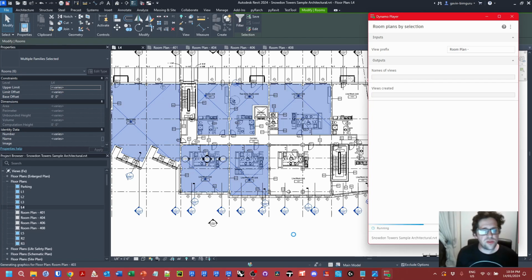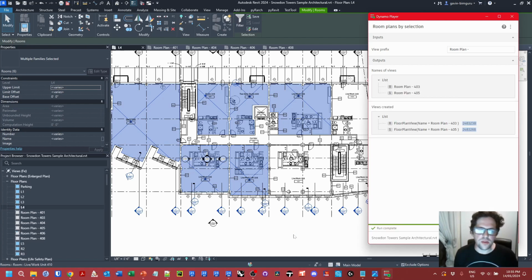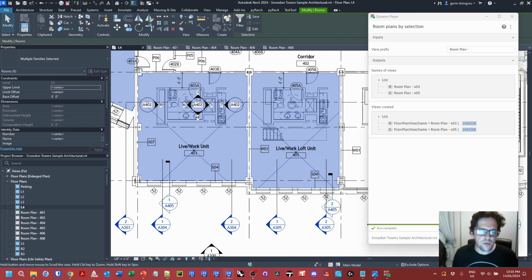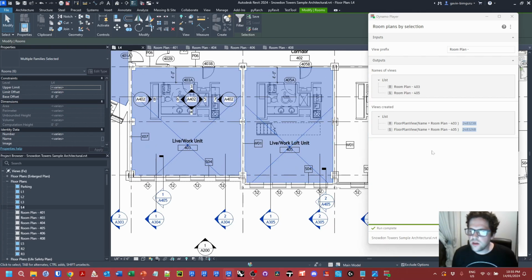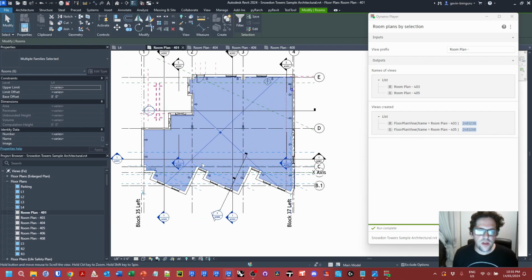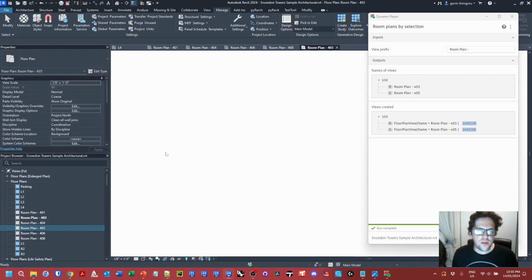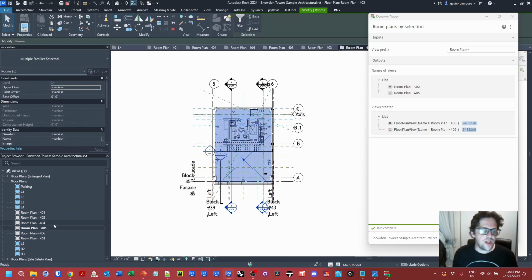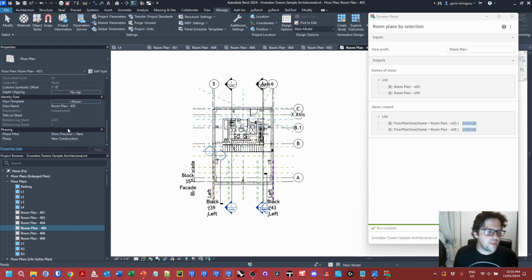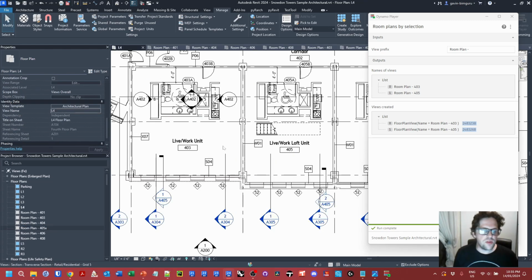We could also potentially create an output to show the user which ones already had views if we want to. That's also totally an option. But we can see it's only created what it had to, so it's only created 403 and 405, because we already have 401, but we now also have 403 and also 405 because they have the matching name. Now, of course, if these names change, then the script won't detect them. So you will want to be fairly consistent with your system.